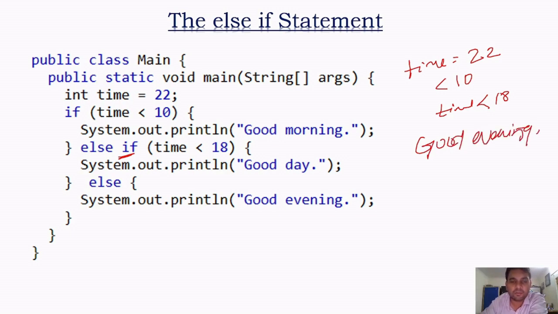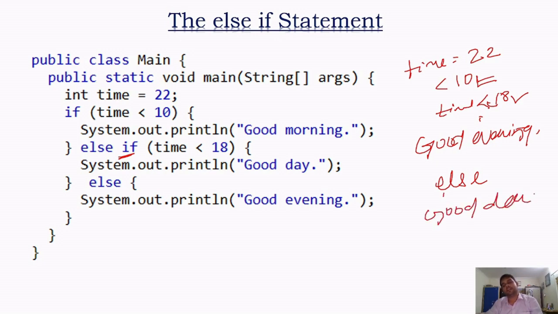Here the answer will be good evening, because we have multiple times checked whether the variable time has the value less than 10 or less than 18. If it is not less than 10, then again we have used the else if command. If it is less than 18, it is also not greater than 18. So then we are using ultimately else. If the else if command would have been executed, then the output would have been good day.